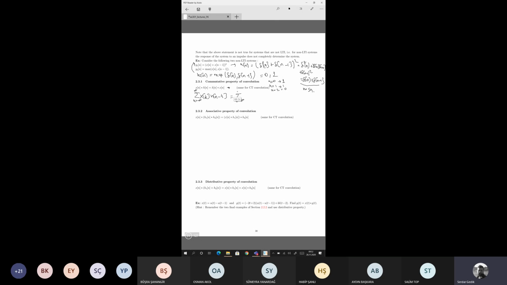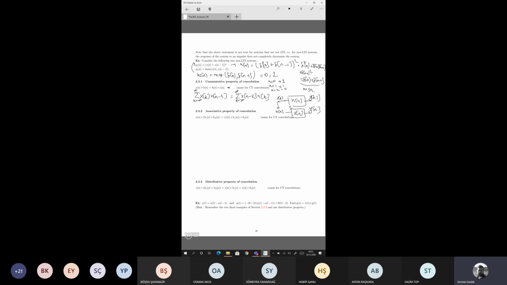But as we know, I can change x and h. So this is equivalent to summation x of n minus k, h of k. So this tells you that if x of n is at the input, and h of n is your system, and y of n is the output, this is exactly equivalent to having h of n at the input, x of n as the system, and y of n at the output. So exactly those two executions give you exactly the same result.